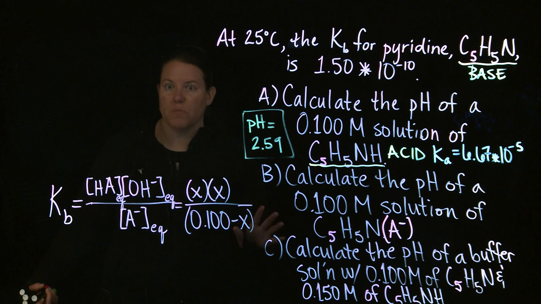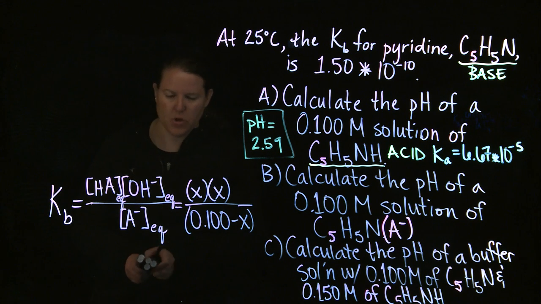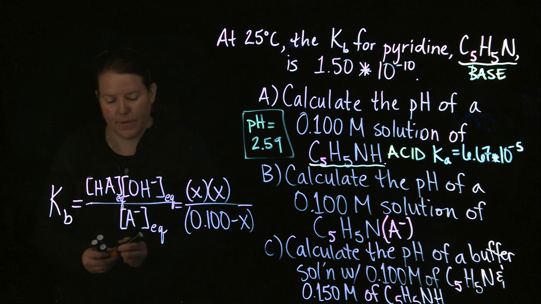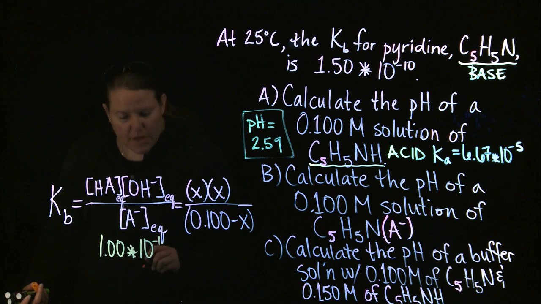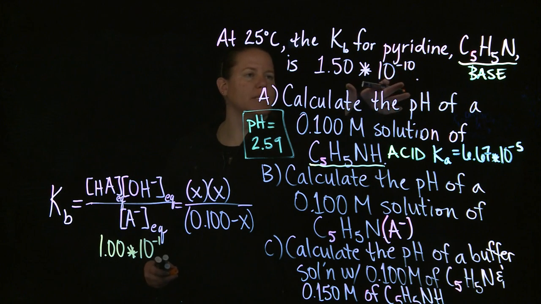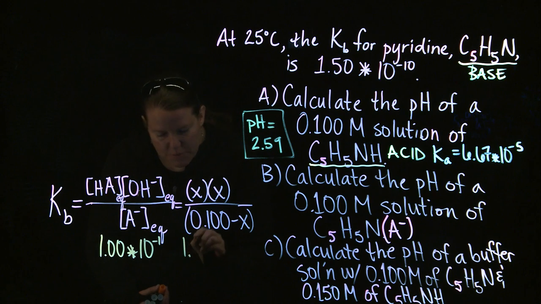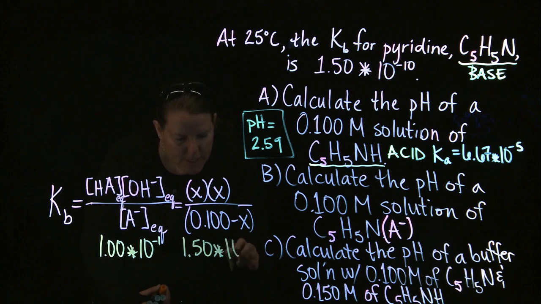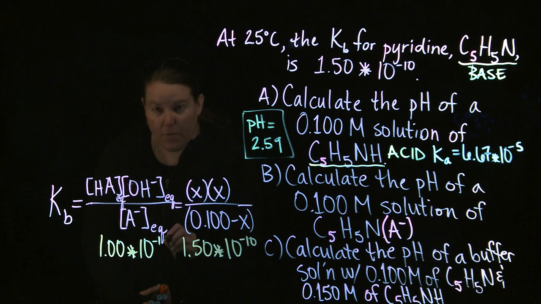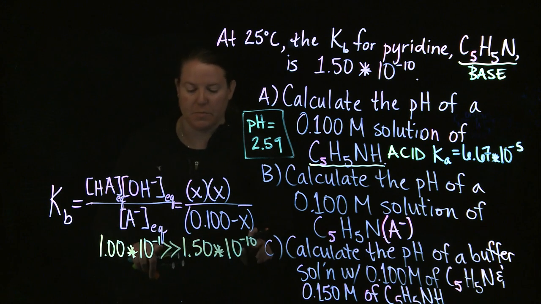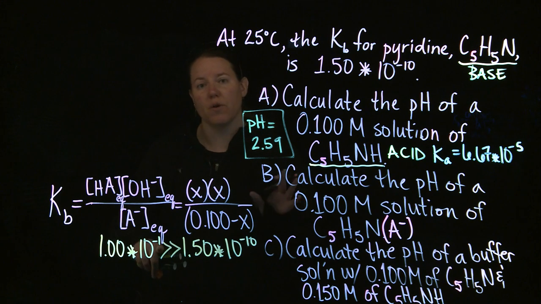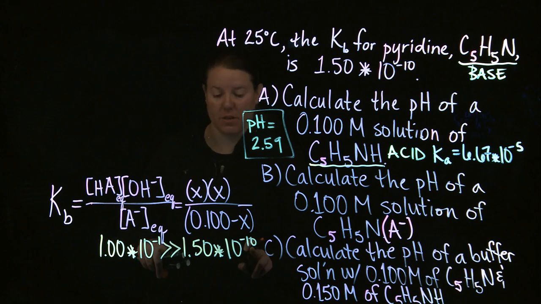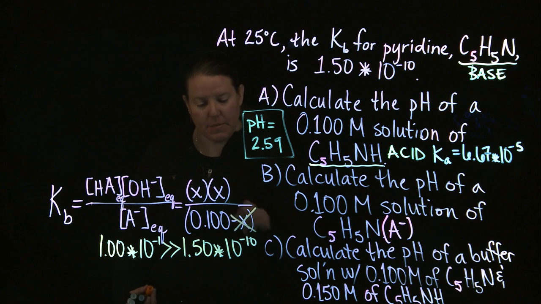But here, what I'm going to do is I'm going to do my little moment where I just compare the initial amount in scientific notation. That's going to be 1.00 times 10 to the negative 1. And I'm going to compare that to the Kb, because this is the Kb expression. And that's 1.50 times 10 to the negative 10. And you look at that, and wow, can we say way smaller? When you look at the exponents between these two, the difference between these two exponents needs to be three or more to make the assumption. This is 9. You could totally make the assumption here.